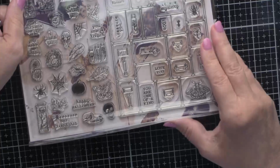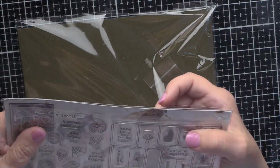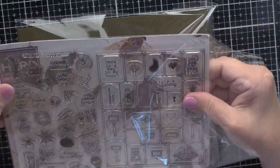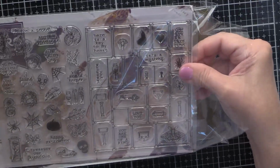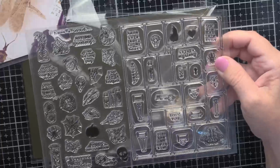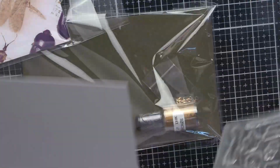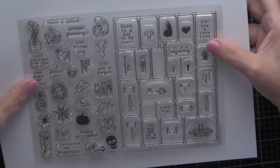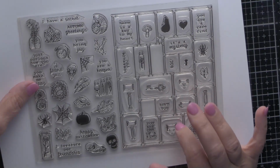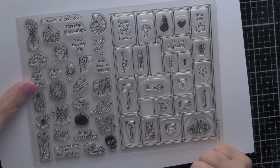The library's not spooky, but anyway, this looks like a card catalog, and let's pull it out here and see if I can show it to you. It has one of those, I'm not sure what they call it, the little peekaboo dies, but as far as a card catalog goes, let me show you. It's got all kinds of different openings for drawers and keys and the identification squares in there.